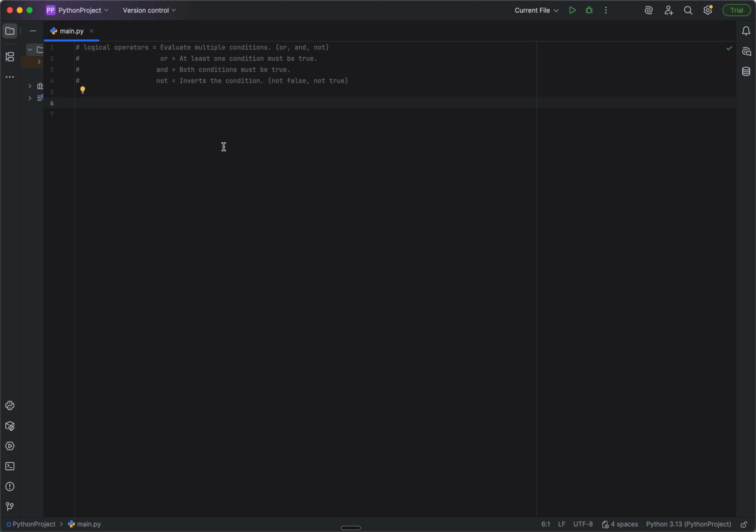Now, let's take a specific example. Let's say we want to have an event, and the event will take place only if certain weather conditions are met, but not if other weather conditions are met. So let's say we have the variable temp for temperature, and we say it's 25.